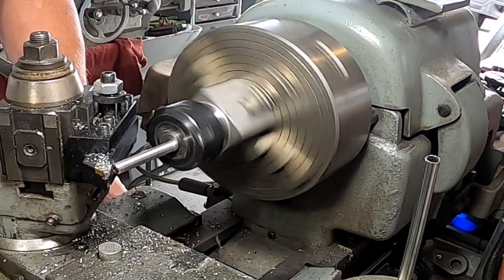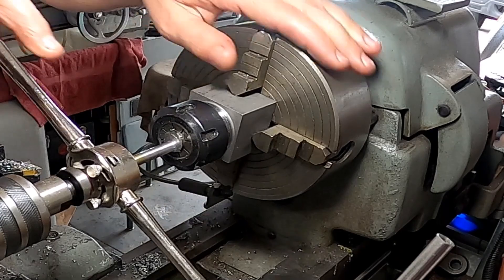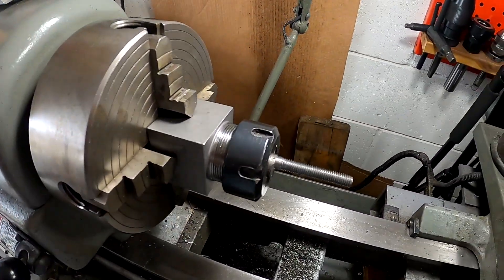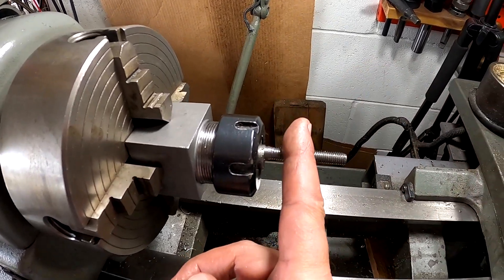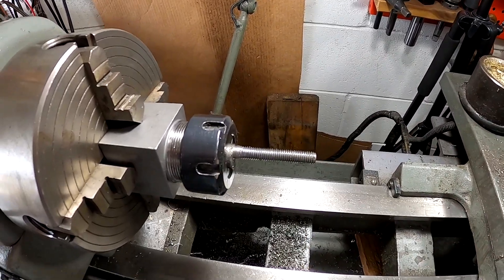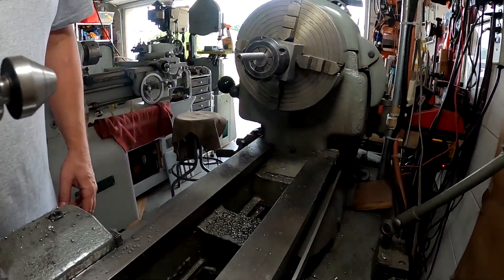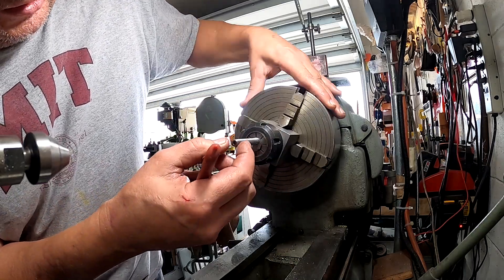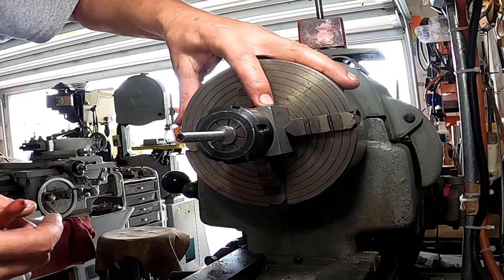That should do it right there. That may look like an awful long stud, and yes it is — I'm making it long on purpose. My battery died while I was running the die down on there, but you've all seen how to thread before. Notice I didn't have to bring the threads all the way down flush, because there's a gap where the flange comes up — it probably won't come down any further than this point. I'll clean those threads up a little with a file. Also my GoPro screw broke out so I'll just set it there. We're going to line up our mark straight up and down, then lock it.